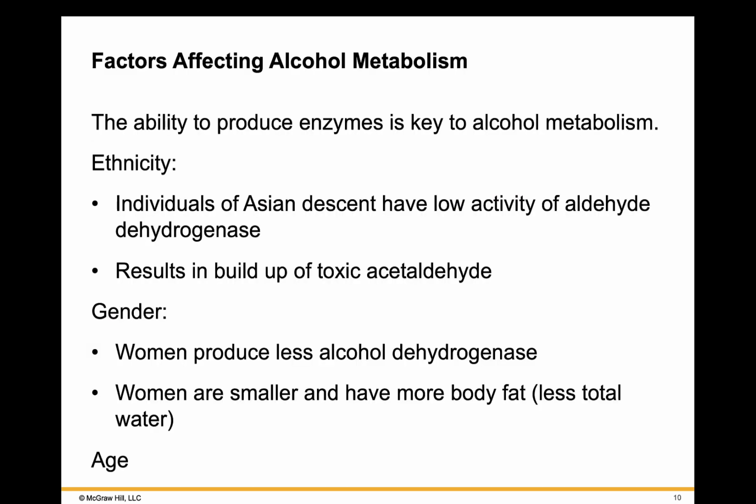Now, there are a number of factors that will actually impact alcohol metabolism. The ability to produce enzymes is very key to alcohol metabolism. Ethnicity: individuals of Asian descent have low activity of aldehyde dehydrogenase. It results in buildup of toxic acetaldehyde. Gender: women produce less alcohol dehydrogenase. Women are smaller and have more body fat, less total body water, and age.